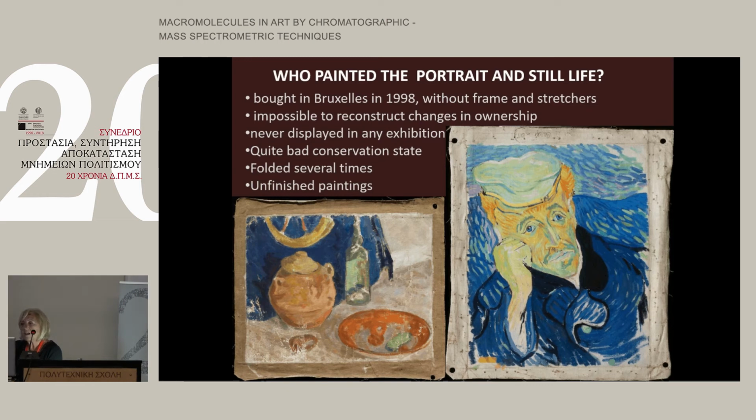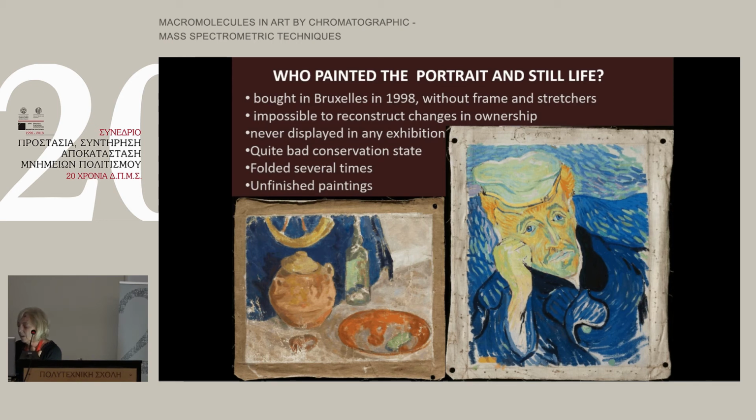In this case, we have a portrait painted on two sides of the canvas. The painting on your left is on the back, and the portrait is on your right. Okay, and this is a sketch of the very famous painting of Dr. Gachet, made by Vincent van Gogh just a few months before he died.